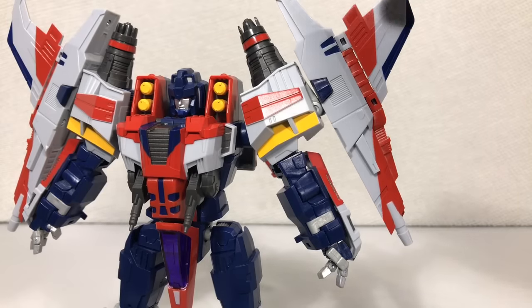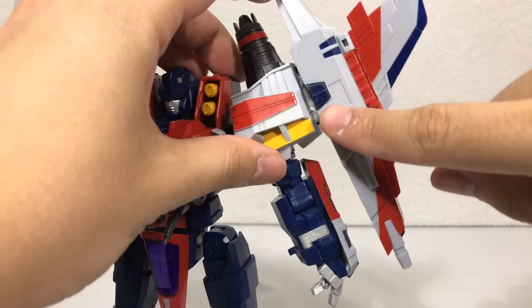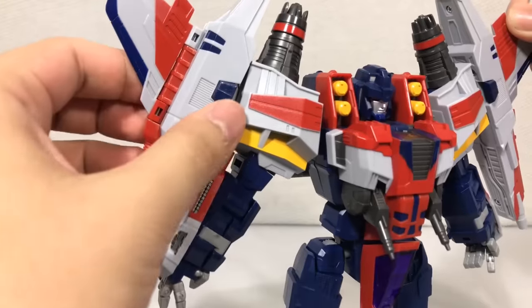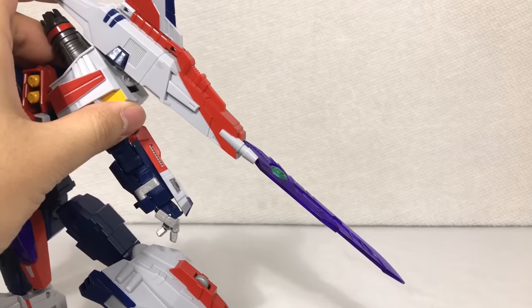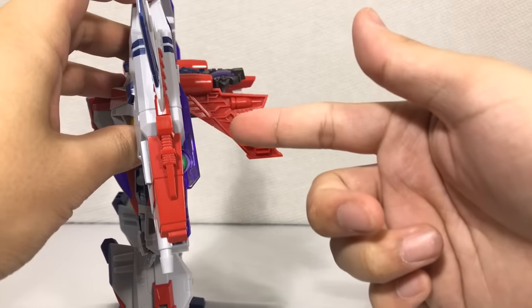Because all the engineering on this figure went to give this guy some torso posability, it doesn't do that anymore. But the swords are still there on Galaxy Meteor. You just simply have to push this button here. The button also exists on the other side. Ooh! God damn, that thing comes out hard and fast. I would not recommend getting your fingers in the pathway of that, but because this is a comedy toy review channel, I'm going to hurt myself for the sake of your entertainment.